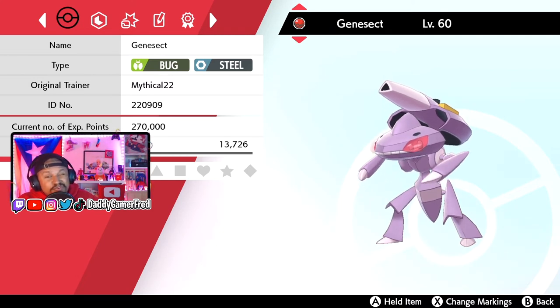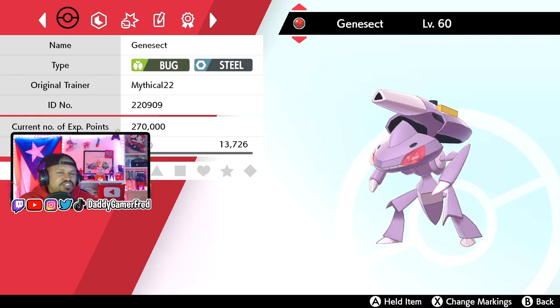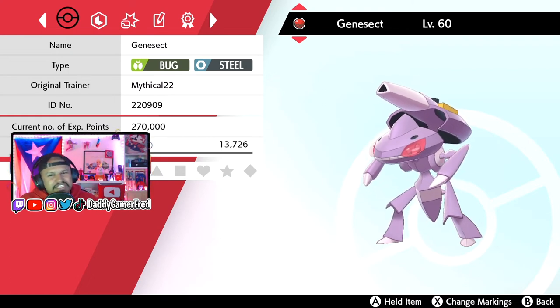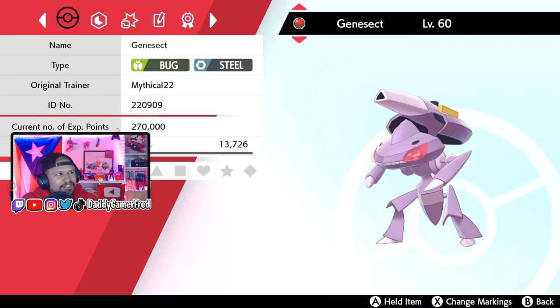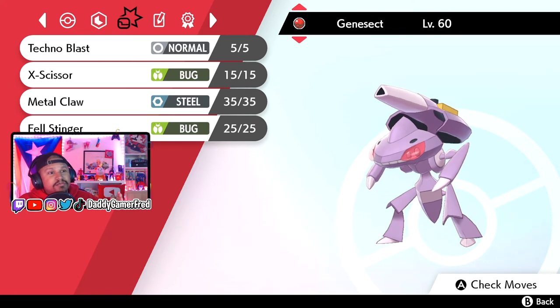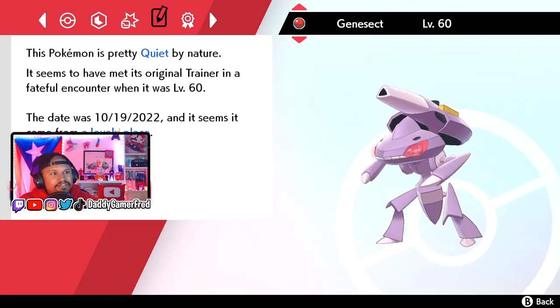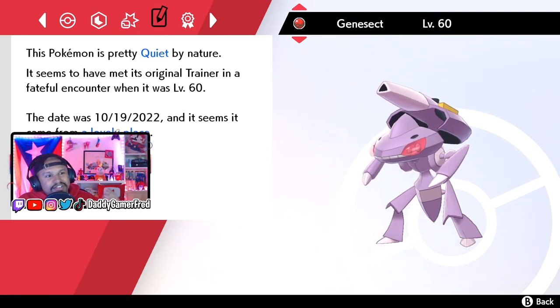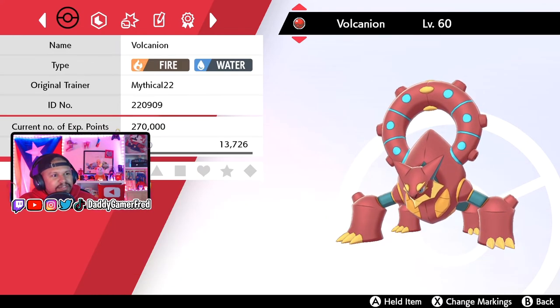Original trainer is Mythical 22. Okay, I guess because it's 2022, mythical distribution, that makes sense. Okay, Pokemon. Could have been a little bit more creative, but I give it to you. The moves it comes with are Techno Blast, X-Scissor, Metal Claw, and Fell Stinger. It says it seems to have met its original trainer in a fateful encounter. Came from a lovely place. You know, regular event Pokemon stuff.